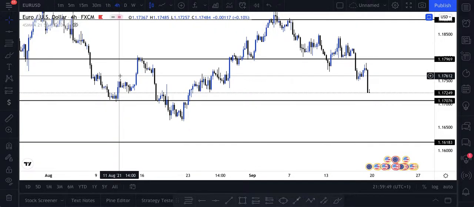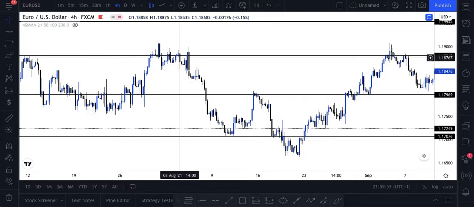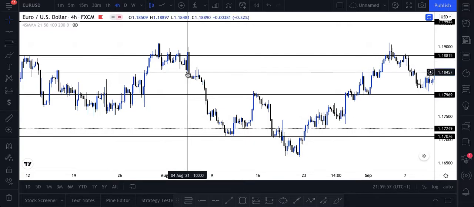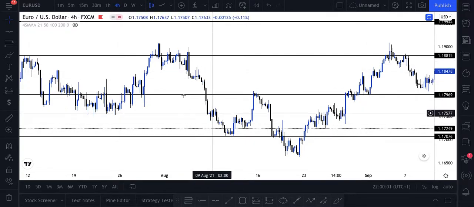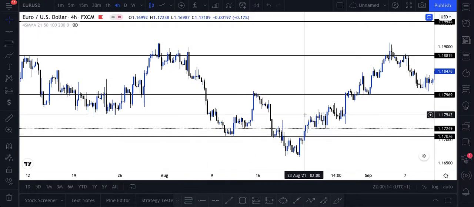For example, we have a rejection, and then eventually a bearish engulfing candle formed. You could have taken a sell here, and you would have ridden all the way up. Your first take profit should have been here, and then what I like to do is close, let's say, 80% of my position, and then keep the rest running in case it wants to go any further.